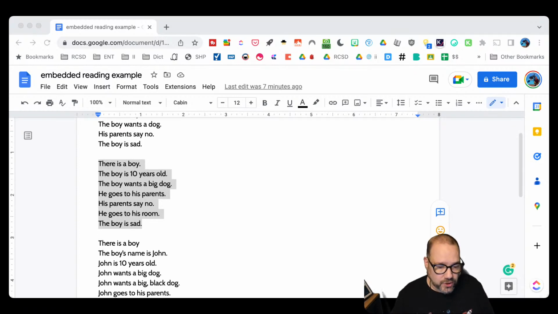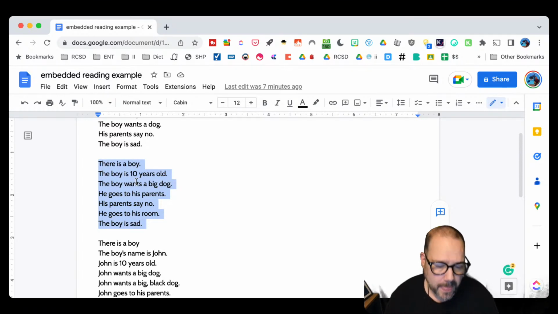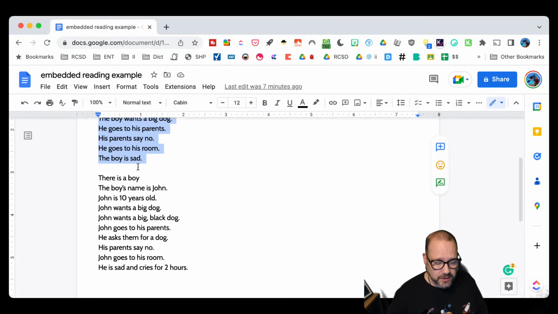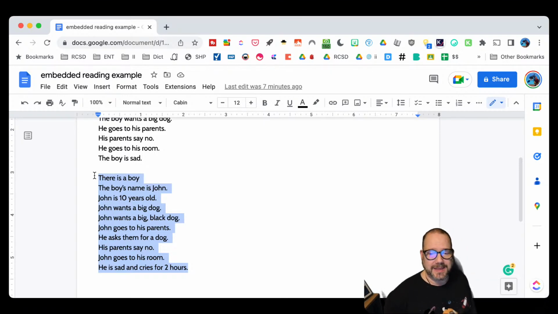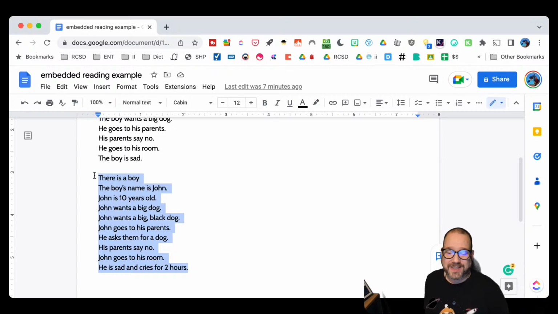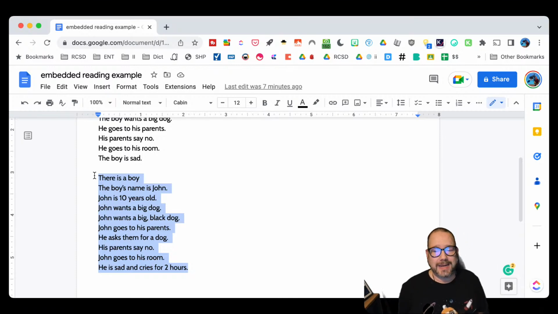And so they can do this, as I said, the word scramble, where they unscramble the sentences and put them in the proper order. Another thing you can have them do, especially in the final version, is ask them comprehension questions. But I want my comprehension questions to be in the common language. So if the text is in French and the kids' common language is English, the questions would be in English.